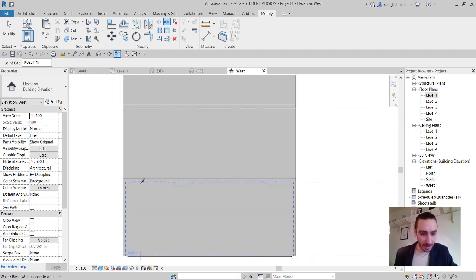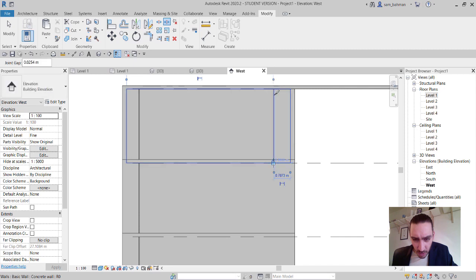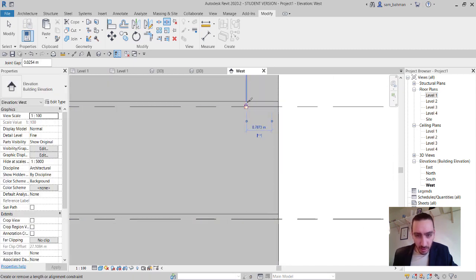And then down there, you can see the dimension. So I'm gonna, for example, go with 80 centimeters. And I'm just making sure that all these dimensions are all at the same side, all the way up and down.